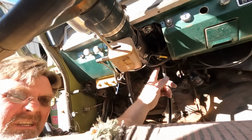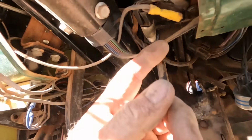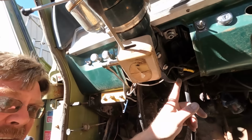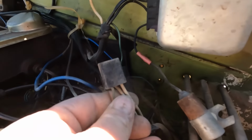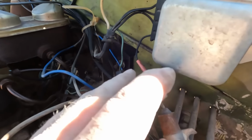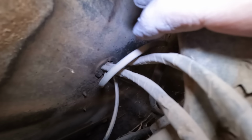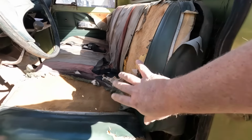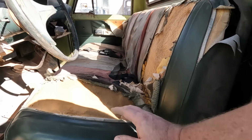I went back to the source, went under the dash, and that brake light switch right there is controlling the lights and working properly. But there's only 1 wire coming out of that. So somewhere under the dash, in this harness, possibly under the hood where 2 white wires go to a connector that doesn't connect to anything, and there's nothing around that it would connect to. Here all the harnesses go under the seat inside the cab. And the seat doesn't have any kind of tilt mechanism. So I can't actually get to where those harnesses go in to check there.